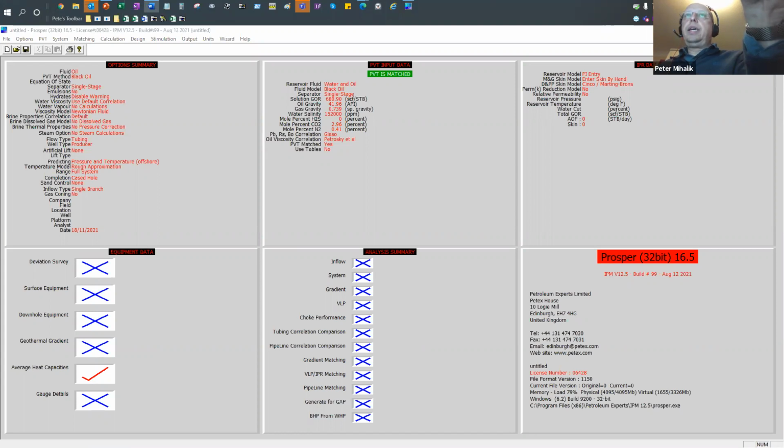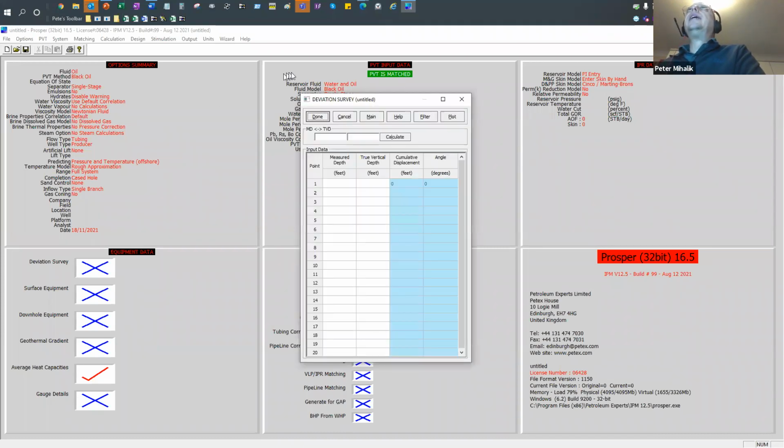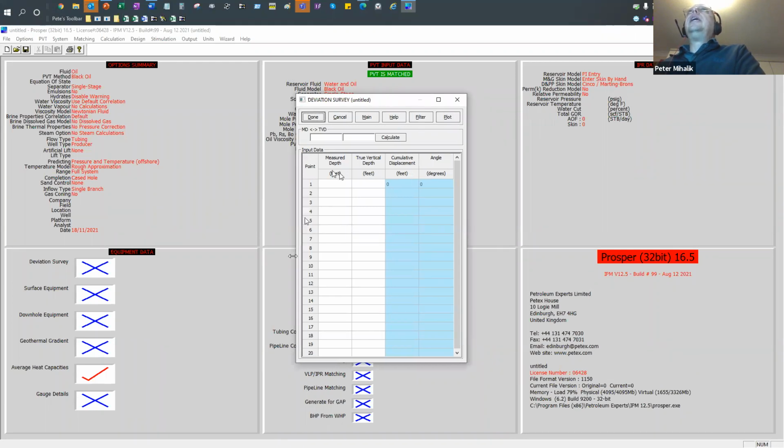Next up, I'm going to put in the wellbore description. So I just come into this box over here, and I tend to use all and edit, which is like a wizard. It basically pulls up each of these boxes into data entry boxes in turn. I'm not going to bother disabling surface equipment because I'm not going to enter any data for surface equipment, so we just ignore it. I click on edit, and then we can just go with each of these. In here, you can put your deviation survey in, but it is a summary of a much larger deviation survey, and you have as many as 20 rows. This filtering option allows you to filter down a much bigger description into something that's not more than 20 rows.